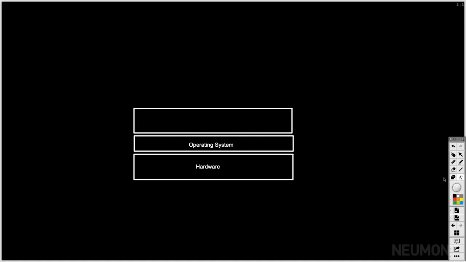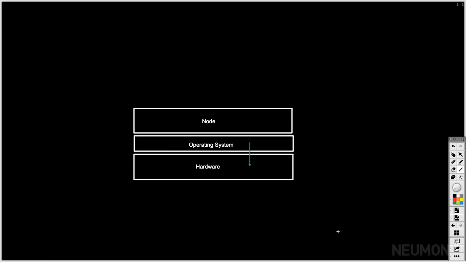And it knows how to communicate with the operating system directly. So let's go ahead and label that. We've got Node. So Node knows how to run right here on top of the operating system and knows how to communicate back and forth with the operating system. So let's put some communication arrows in here so that we know how this communication traffic works. So the operating system knows how to communicate directly with the hardware.